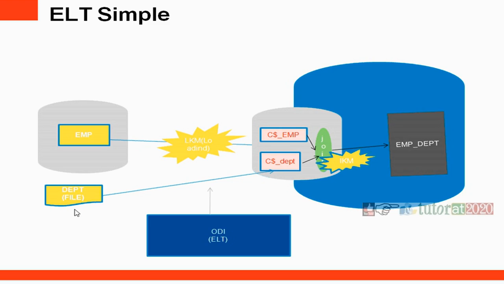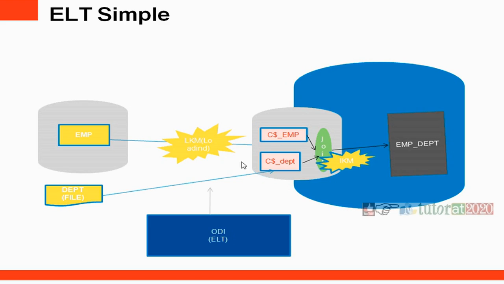Then it will also take data from this particular file and dump it onto another temporary table. Again it is a table here, and it will dump data from the department file to this particular table. Once the data is dumped, this has been moved here and this has been moved here. So now you have employee data and department data, both as tables in a temporary place. I don't care where it actually is, but in one temporary place.